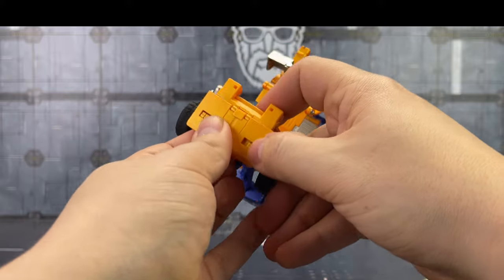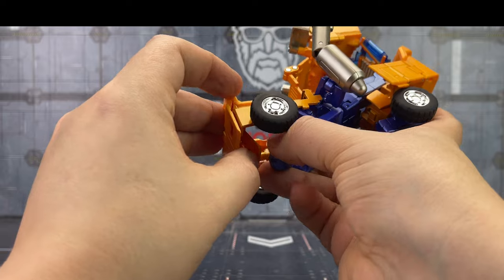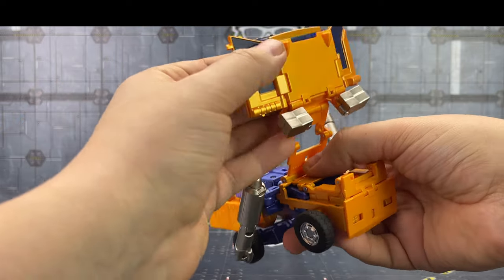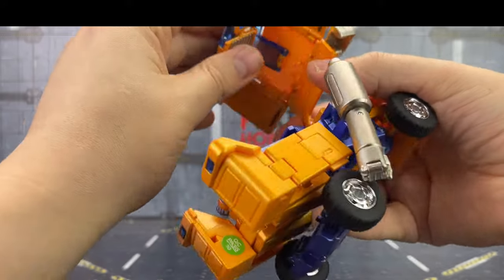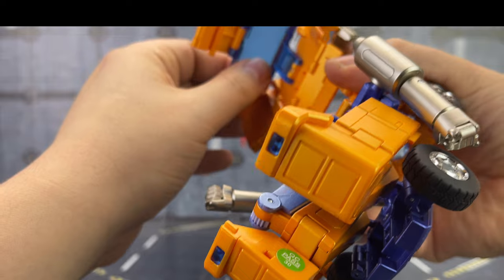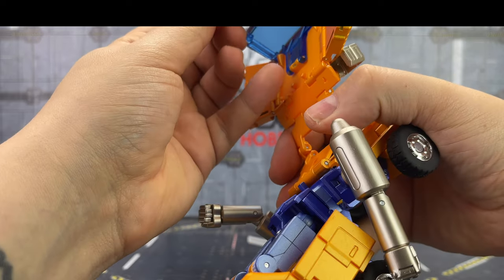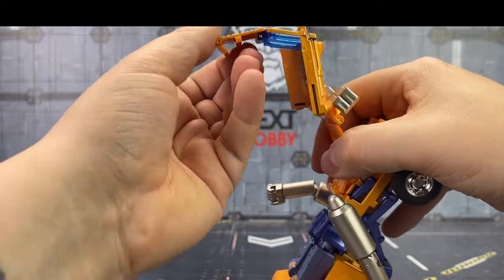Come on to the back. This comes up. These come out to the side. This is going to unfold. This tab here unfolds like so.